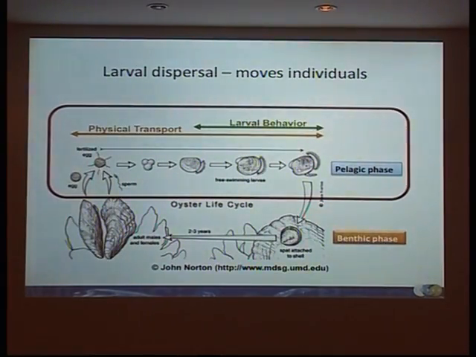This is again an oyster, the shellfish on the bottom here, the post-settlement population, the larval phase here. The adults spawn, the larvae carry the genetic trait, they move around in the population, and then they set somewhere either on their same reef or somewhere else, and these are the ones that are moving around the genetic characteristics. So the larvae, just look at them as the genes floating around.